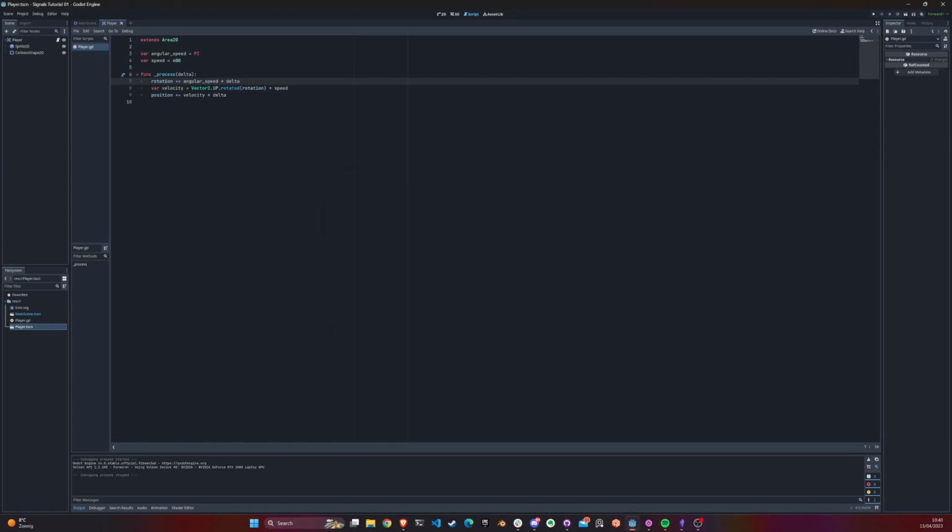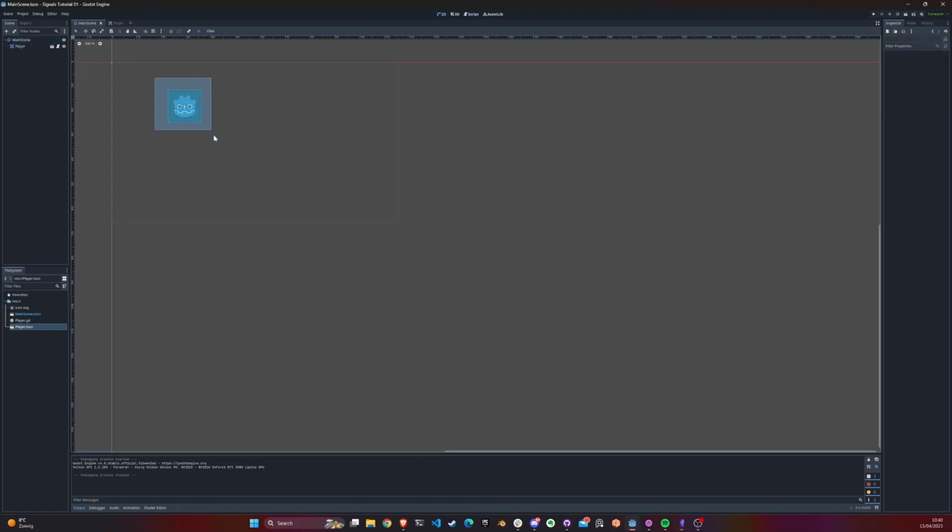That's awesome. That's great. Okay, so now that we have our player moving, we're gonna go back to our main scene. The goal here is that we're gonna add a button, and as soon as we press that button, we're gonna make the player movement stop, right? So this is the goal here. So here we're back on our main scene. Let's drag this guy. Let's put him over here.